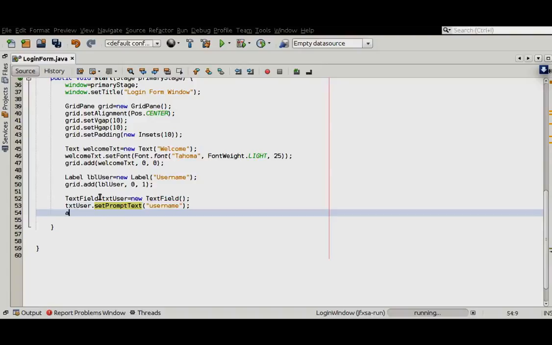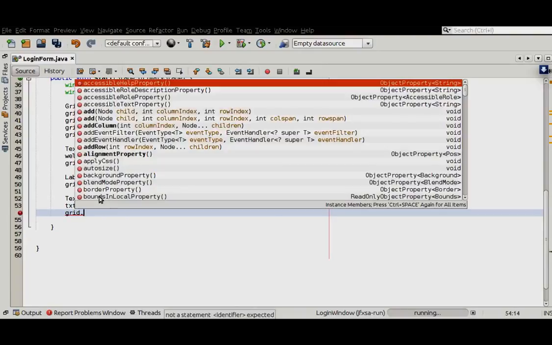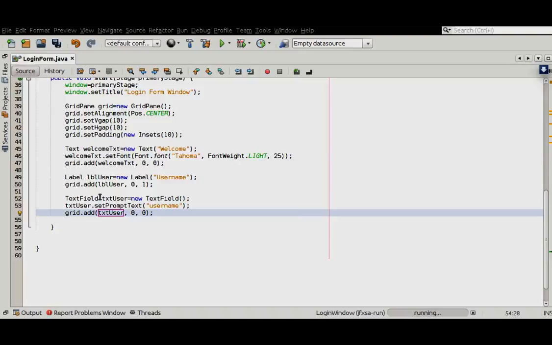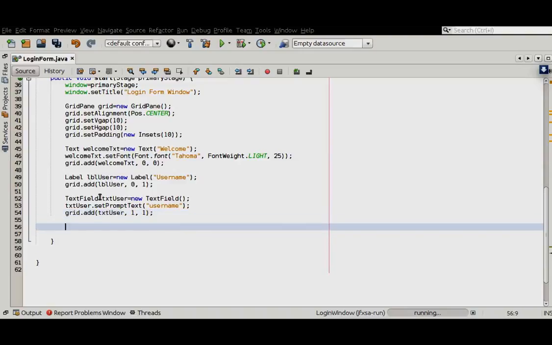Alright, so add that also on the grid pane, txtUser, so it will be on the right side. So I have to add the column and row index as 1, 1.